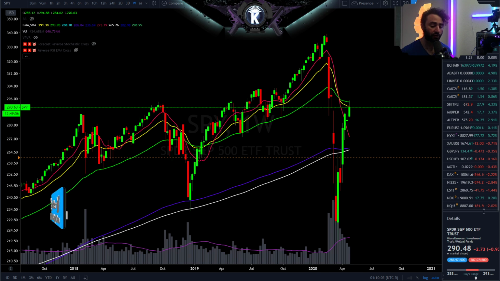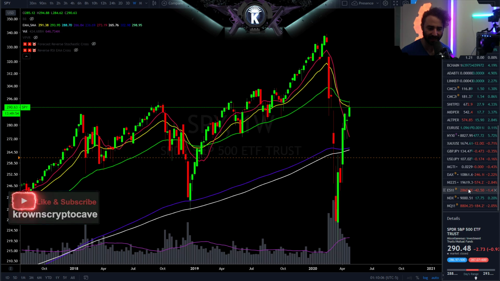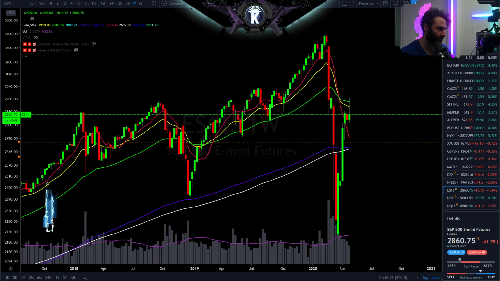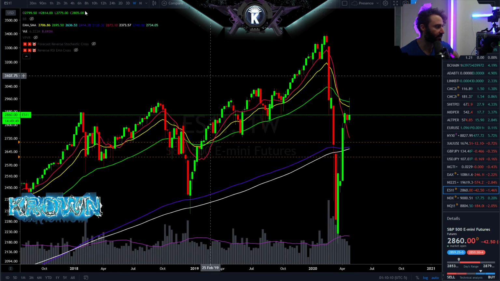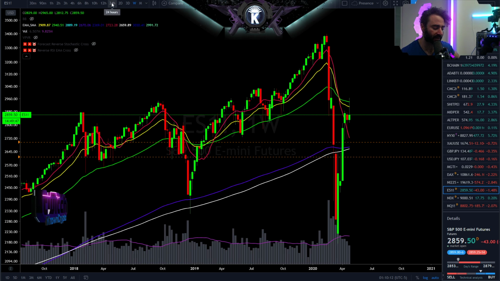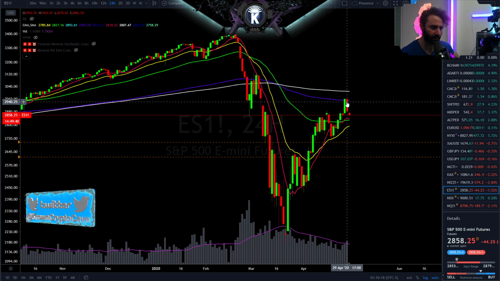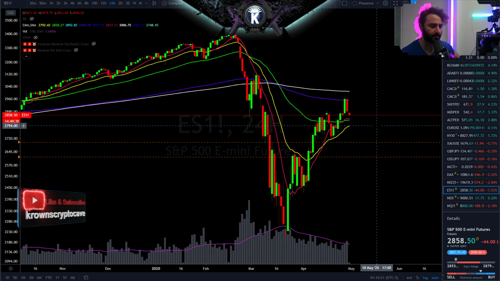Let's go see how futures are acting, because they actually have been painting a pretty interesting picture overall, with futures selling off a little bit more than traditional spot markets in the aftermarket hours. We do see a very clear and obvious rejection on the 200 exponential moving average, and yes, that makes me a lot more confident.